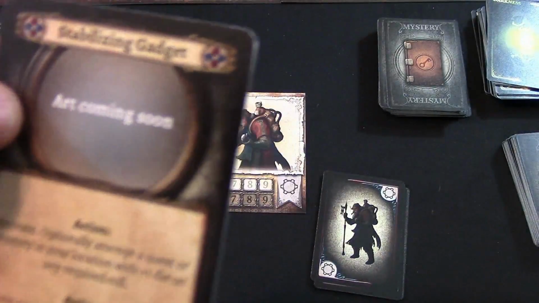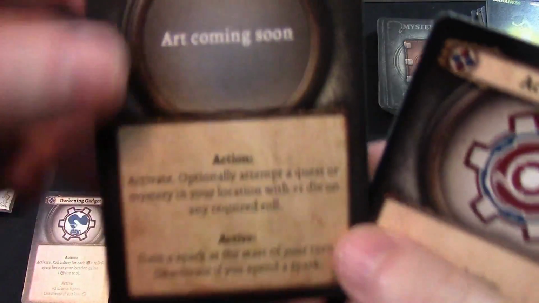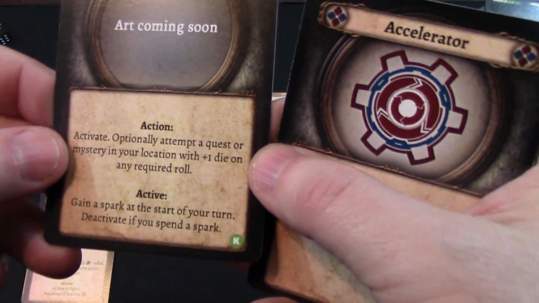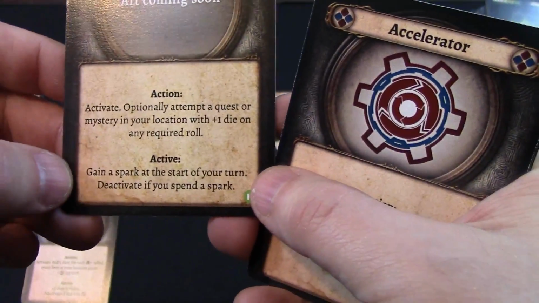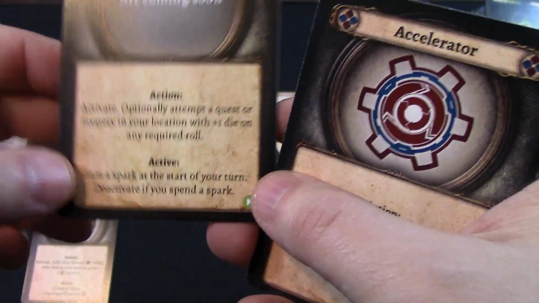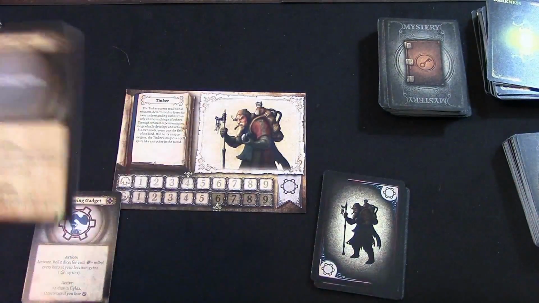Now, as you can see, again, prototype stuff. Okay, so the art is coming soon on this one. So stabilizing gadget. Activate, optionally attempt a quest or mystery in your location with +1 die on any required roll. Active, gain 1 spark at the start of your turn, deactivate if you spend a spark. Okay, so as long as that's active, that's a pretty good card. I'm going to put that aside. We'll see. Man, I like these.